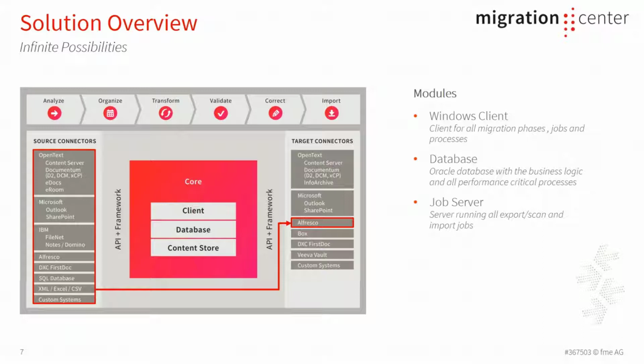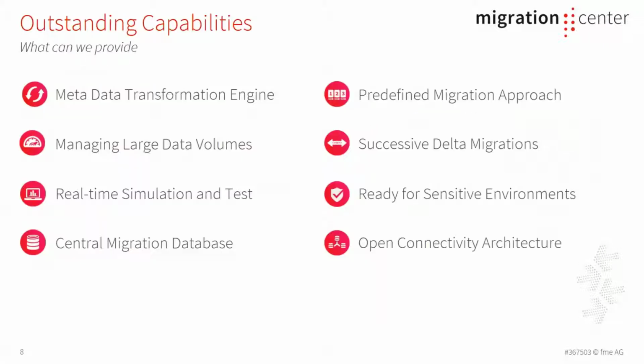And even if you have errors at the import time, then after the import, you go to the correction phase, correct the mistake, or maybe correct the target system and so on, and then import it. So in other words, from A to I, so to speak, the Migration Center is there to support you in the whole process. Outstanding capabilities, what we say really makes the Migration Center very strong in the market. Just as an overview, I will go into detail for some of them, but not for them all.